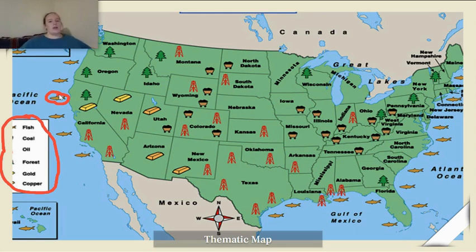So if I was to ask a question about if I lived in the United States and I was a fisherman, where would I need to live? And based off that question, I could say, oh, I need to live on the West Coast or the East Coast or the Gulf Coast. Now, if I said I am an oil worker, which state would be best for me to live in? I can look for this little symbol right here, and I can tell that Texas has the most. So Texas would be a good place for oil.